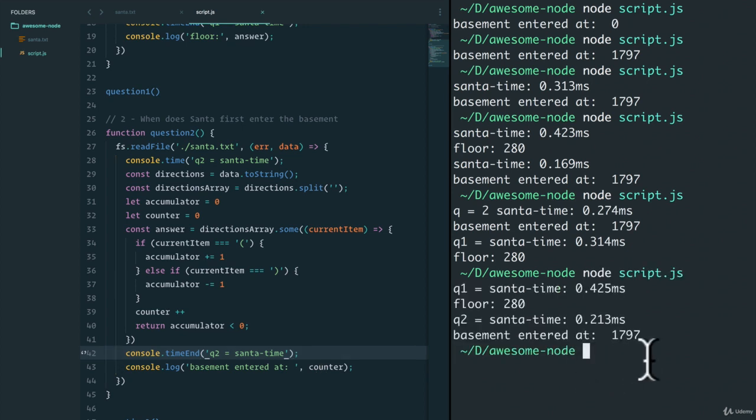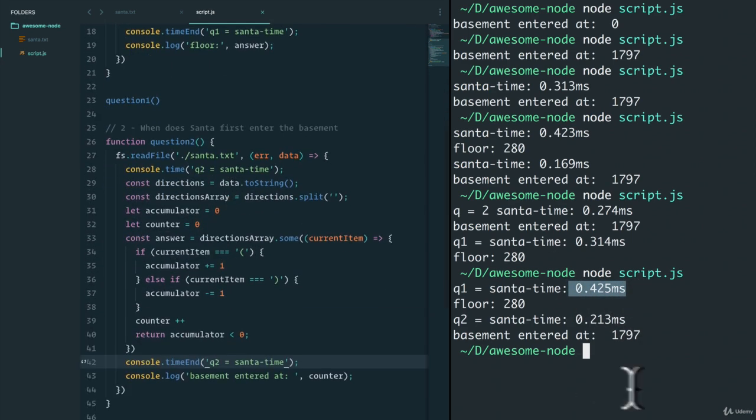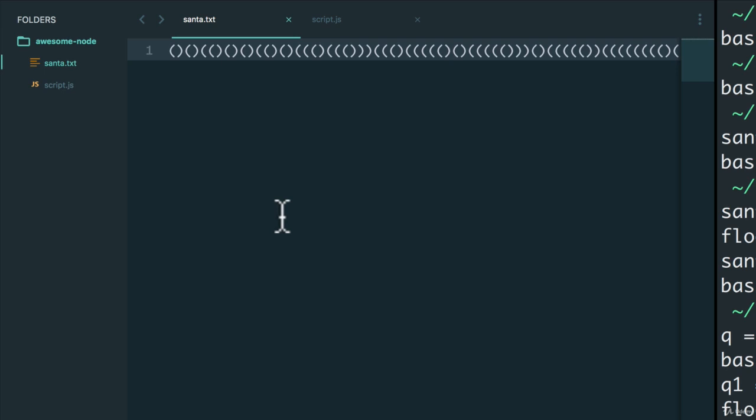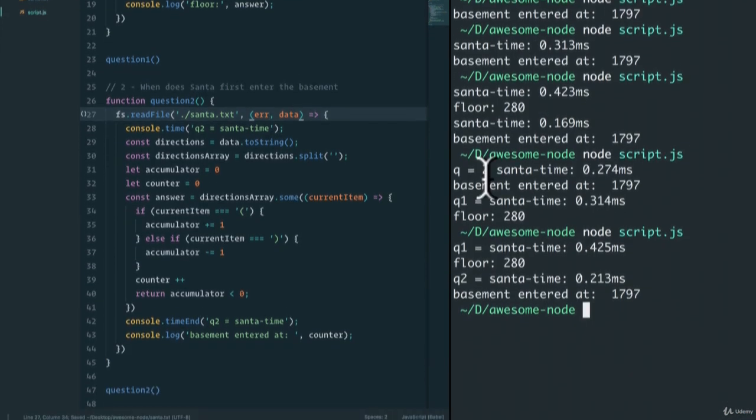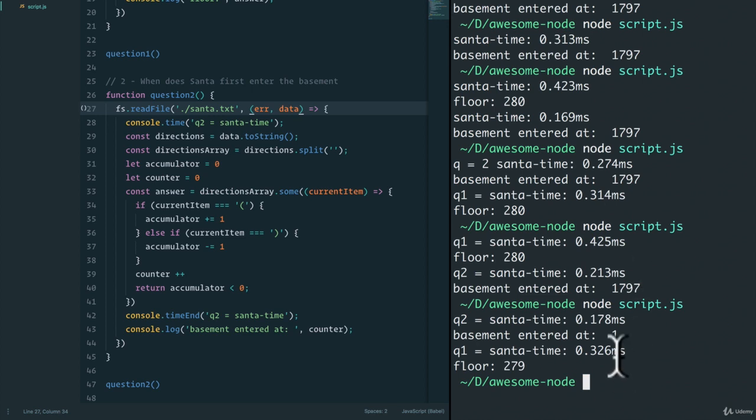That's a lot better. All right, so we see that question 1 definitely runs a little longer than question 2 because the first time around we have to loop through everything. The second time around, it's a lot less time. Just for fun, again, I always like testing our assumptions. So if the first direction was to go downstairs, let's see what happens. All right, so that's a little bit faster than before. Not by a lot because we're still doing a bit of calculations, but still a lot faster than going through this many items.